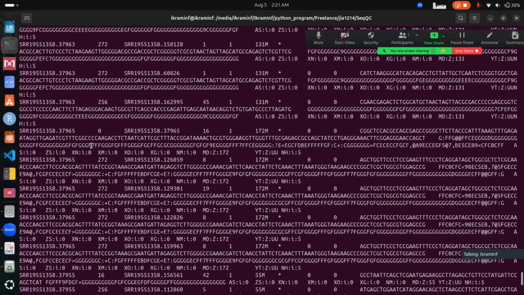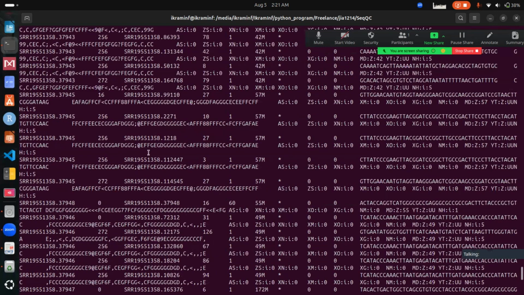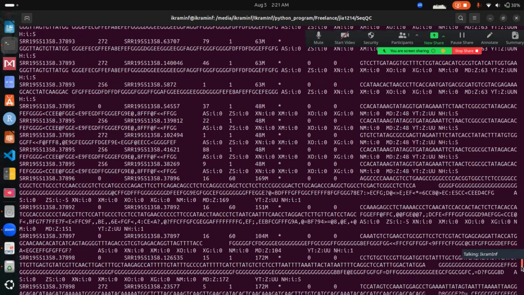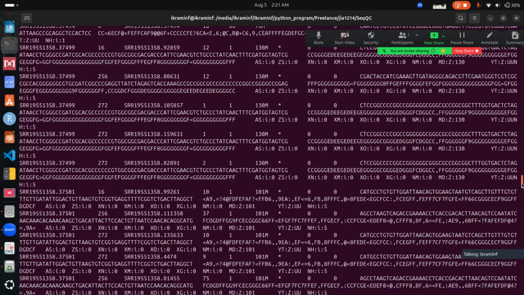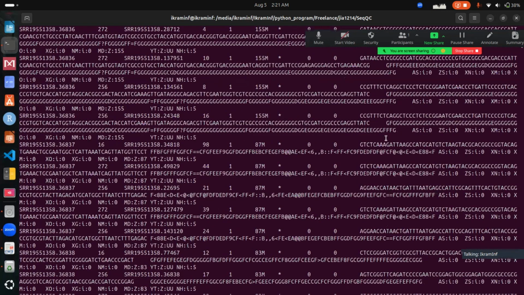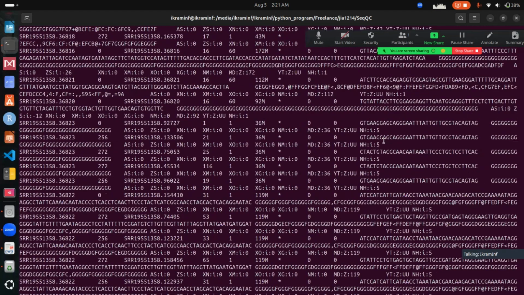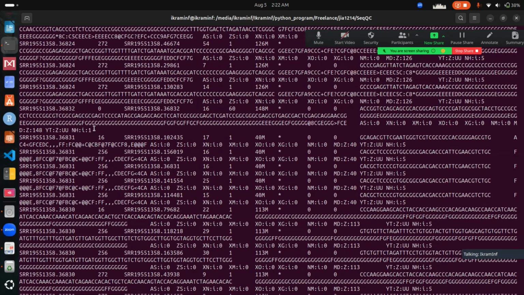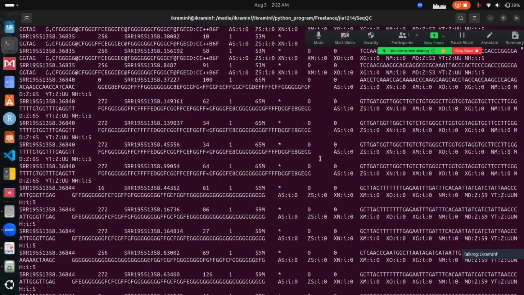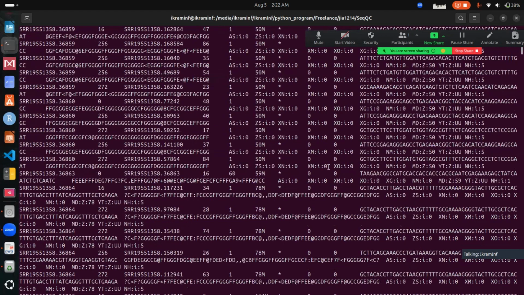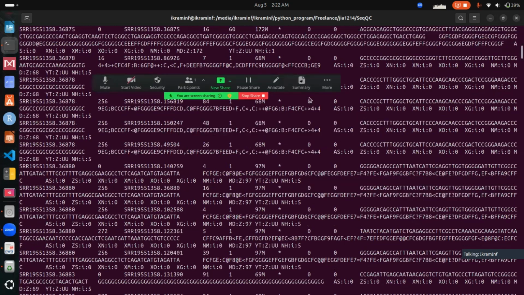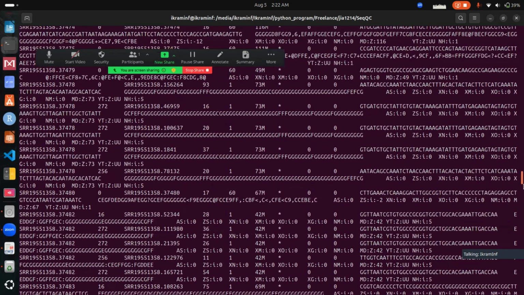These are the rows actually. The first time we used the capital B option, so for that reason we got the output in binary format. That was unexpected. So these are the text format. We can view it like this. So in this way we can complete our mapping. After this we can proceed to variant calling, and we will explore the variant calling later.